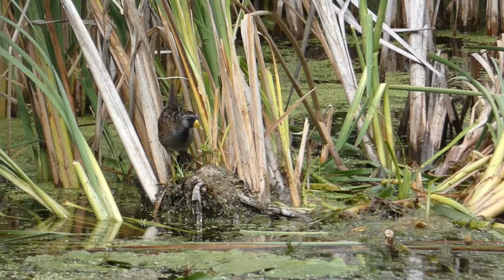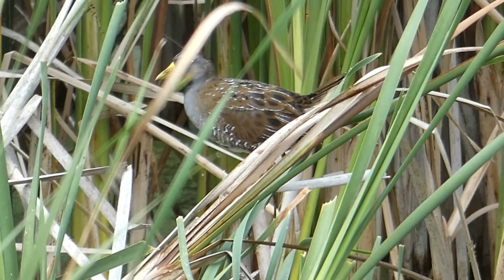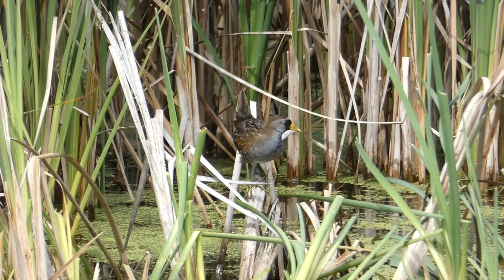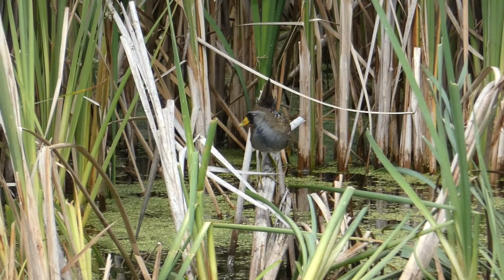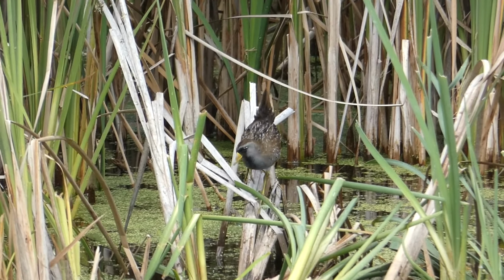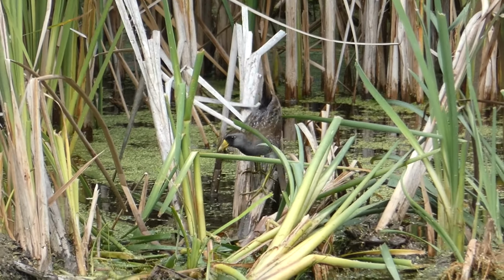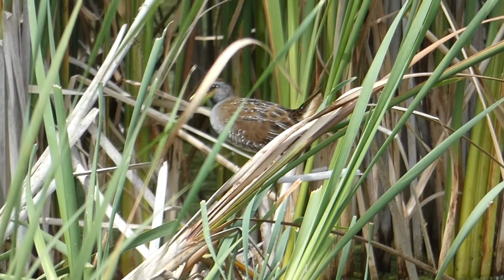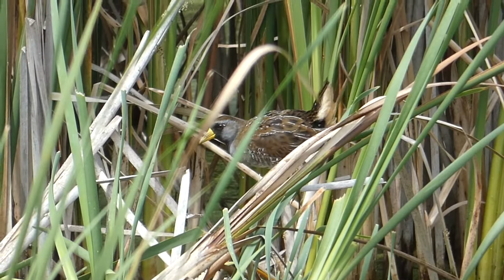Soras are the most abundant and widespread of the North American rails, but are also secretive. Known for their whinny call, they are more often heard as opposed to seen. Soras can be found in wetlands with tall vegetation, but may also show up in other areas with water such as ditches or flooded fields. They feed mostly on seeds, aquatic invertebrates, and vegetation. Soras nest on the edge of shallow wetlands, and females build a woven shallow basket nest, with the male bringing them vegetation to use for the building process.